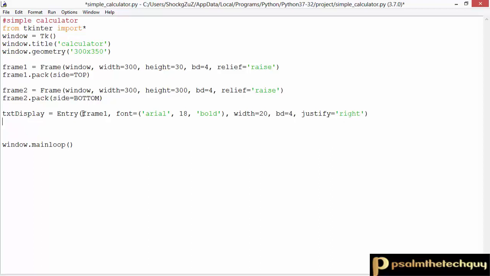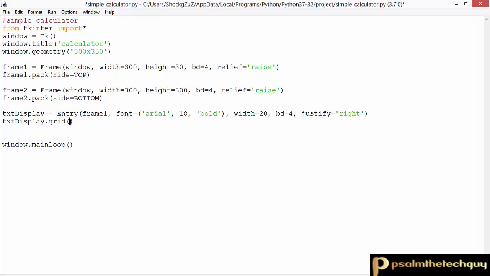After that, I'm going to reference the txt_display dot grid. Now I'm using the grid instead of pack.